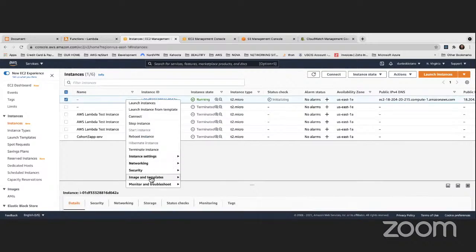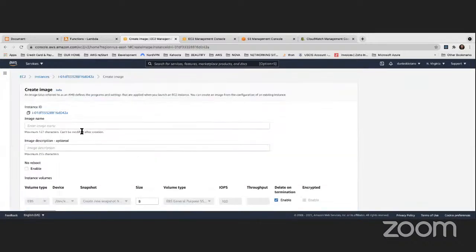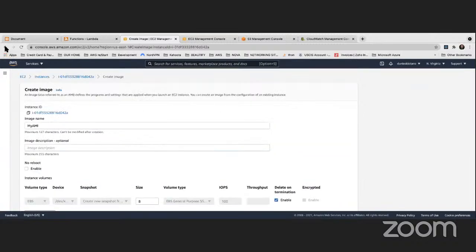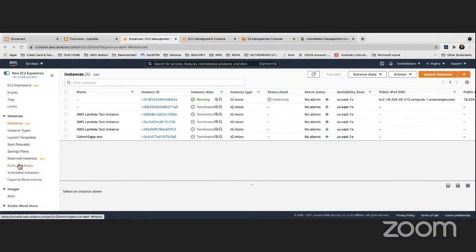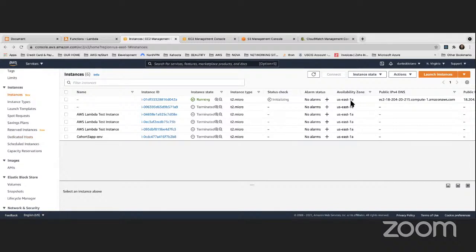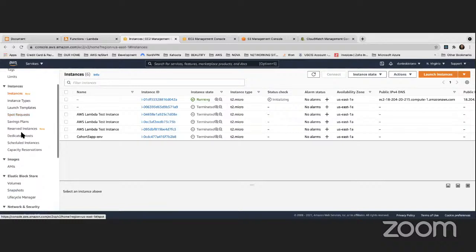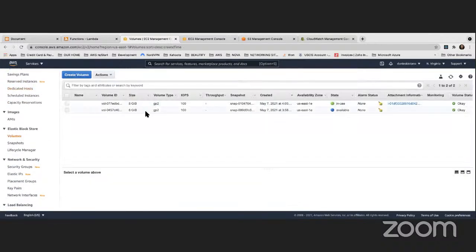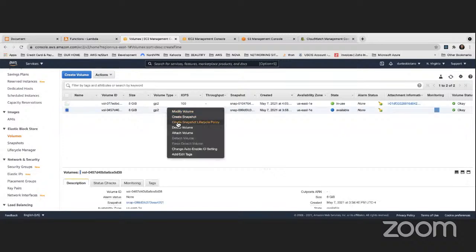Okay, so now we can go ahead and create an image. Let me create an image after attaching the volume. And this one was created in 1A, 1E. Okay, good. It's choosing 1E by default. That's weird. Okay, so attach this guy to the instance.